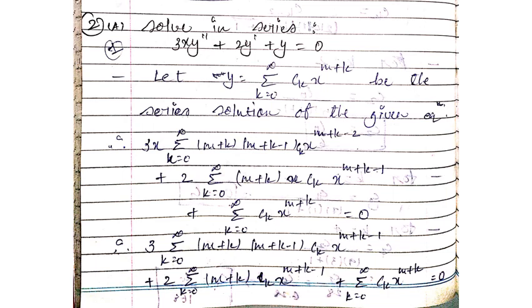Okay, it means, see here, there are two terms of x, so converting into the single term. So 3 as it is. Here x has a single power, so summation k equals 0 to infinity, m plus k minus 1 as it is, c_k as it is. Plus 2 as it is. See here, there is only a single term of x, so no need to simplify, so keep it as it is. As well as the third one, there is no x, so again keeping it as it is.